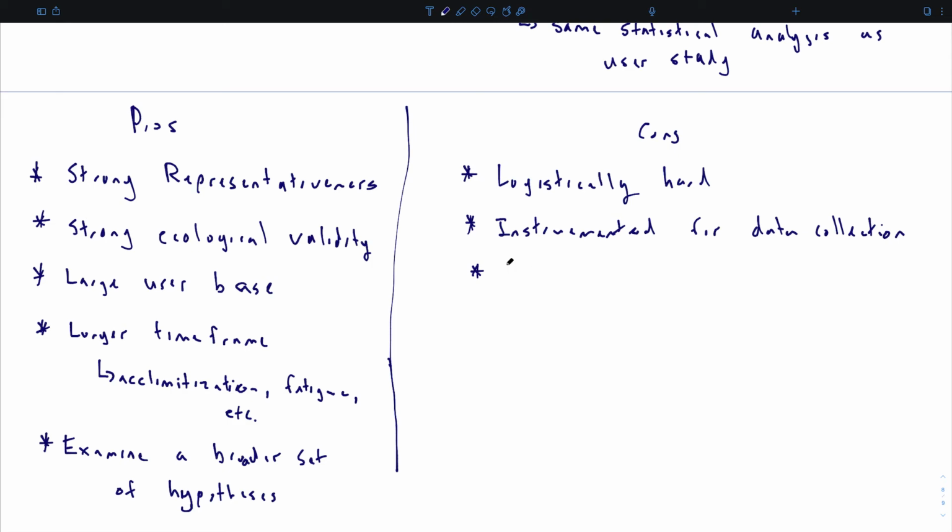Yeah, it needs to be a highly polished solution. So if you have some crazy idea and you just want to test whether it works with users, you can't use a field study for that. And so yeah, you have to convince a company to do it if you're a researcher or something like that.